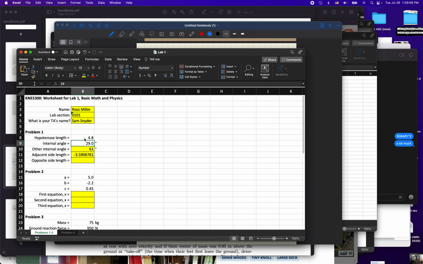Okay, I got kind of a funny result here, right? I got a negative length. That physically doesn't make a lot of sense. I actually made a mistake in my calculation here. I did the hypotenuse length times the cosine of that internal angle, which is geometrically the correct definition here for my adjacent side length. But problem is I entered my internal angle, my argument for this cosine function in the parentheses there, I entered it with the wrong units.